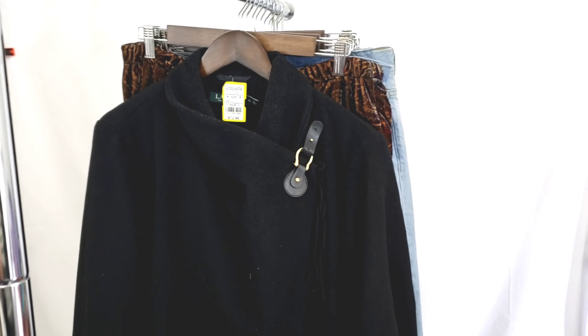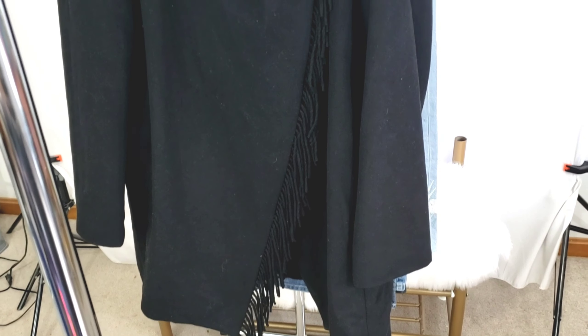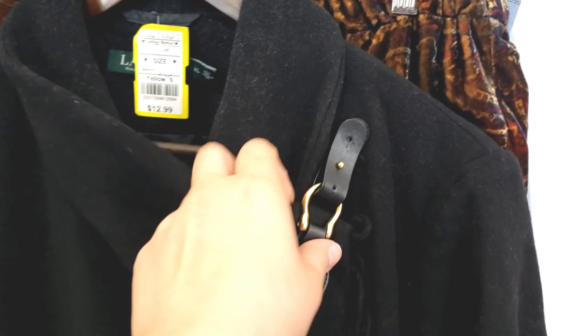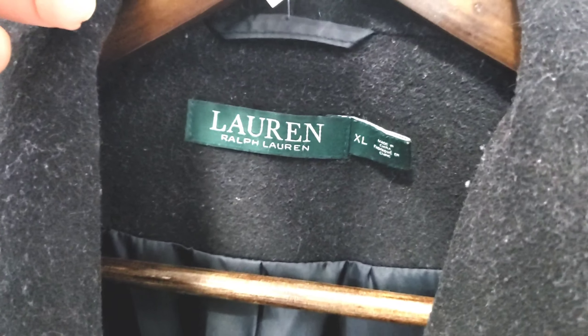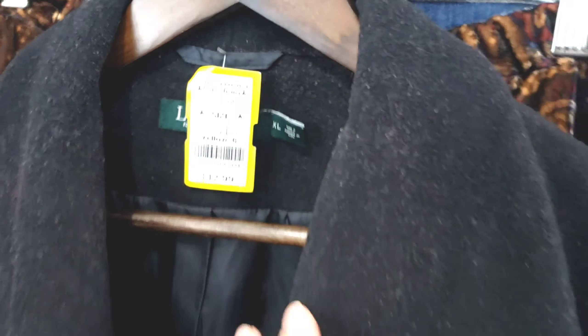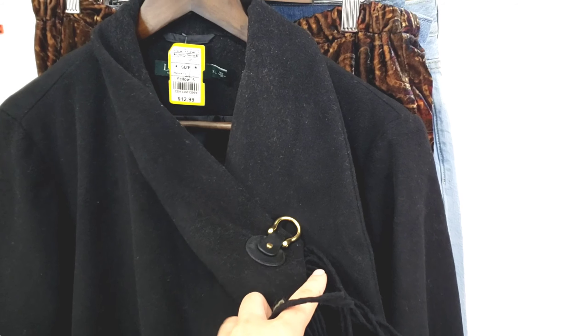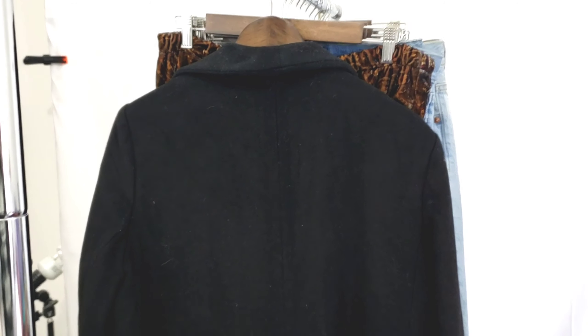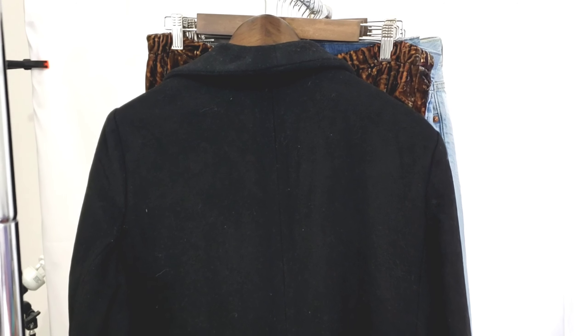Next is one of my favorite brands to find when I find a unique piece — this is by Lauren Ralph Lauren. It's a really unique jacket with fringe detail and a buckle clasp, so it easily comes undone and you can also wear it open and draped. This is an older Lauren Ralph Lauren. I paid $6.50 for it. Because of that buckle detail I couldn't say no — I'm definitely going to put equestrian in the title because this is definitely an equestrian western vibe jacket. It's also made out of wool. I'm probably going to price high and accept offers — thinking at least $50, maybe closer to $100.